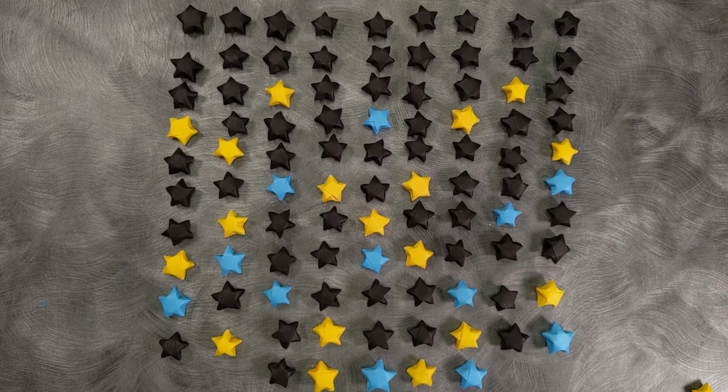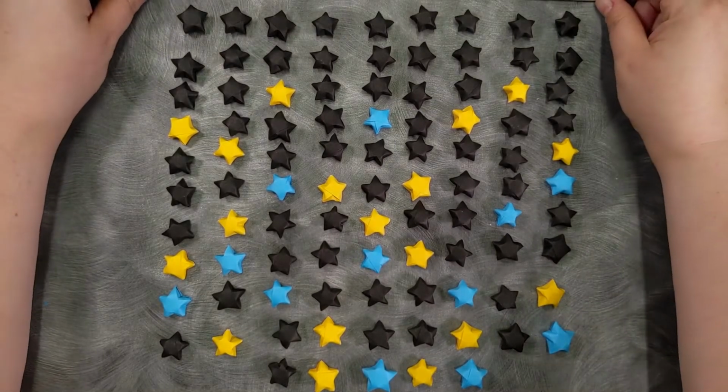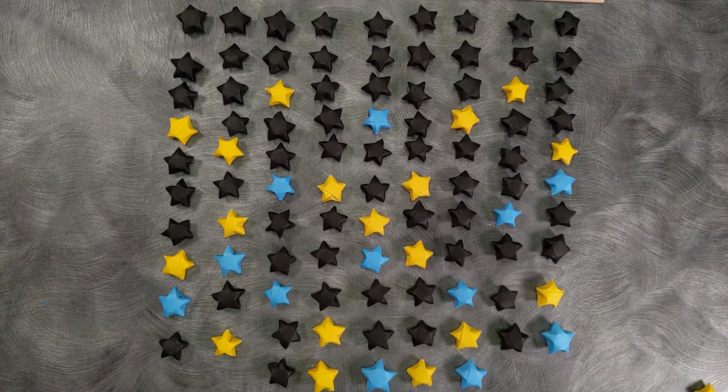Okay, now that I have my pattern laid out, I didn't give myself quite enough space for you to see all of it right now, but you will at the end. I'm gonna make sure my dowel is gonna fit across if I have that many rows. Perfect, so I actually went with 9 so that I can have a bit of a point in the middle because I think that's gonna look cool. Now I'm gonna go ahead and get my thread and my needle ready.